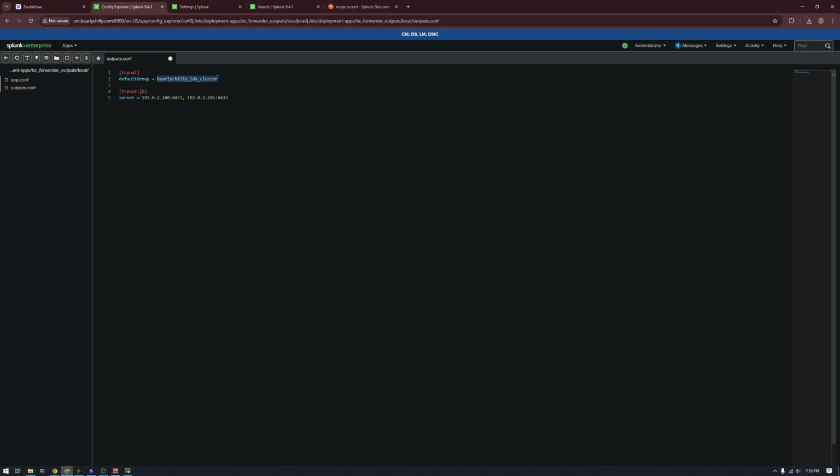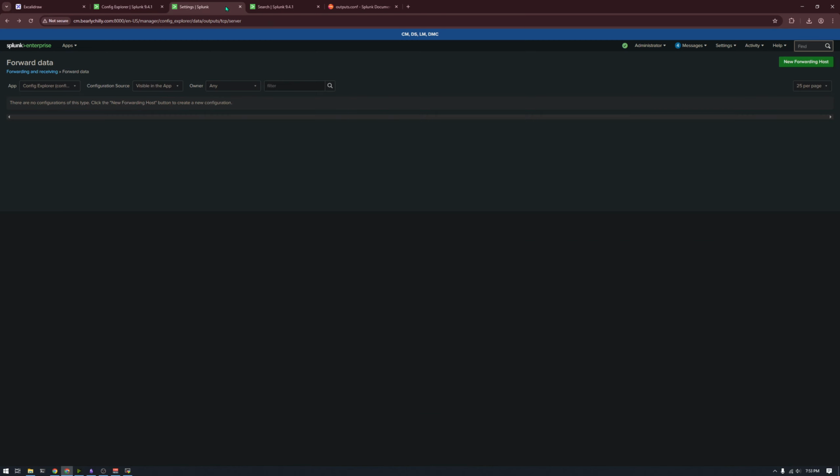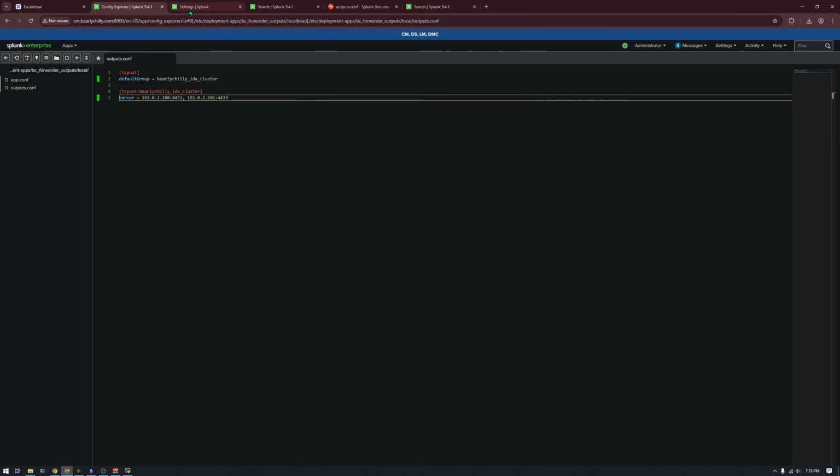Just going to call it a super long name. And so that's the tcpout stanza telling it what the default group is. And then here's the config for that group. This is the group name. And we need to put in the servers. So for that, I'm going to go over to one of them, just grab the host name and paste that in.